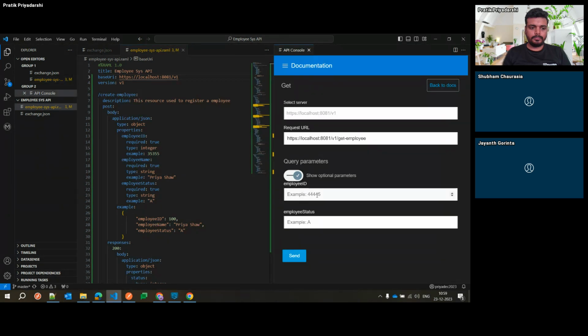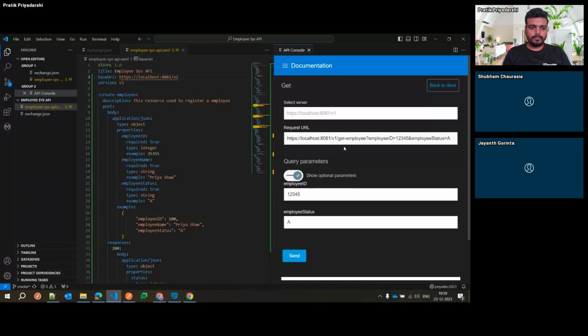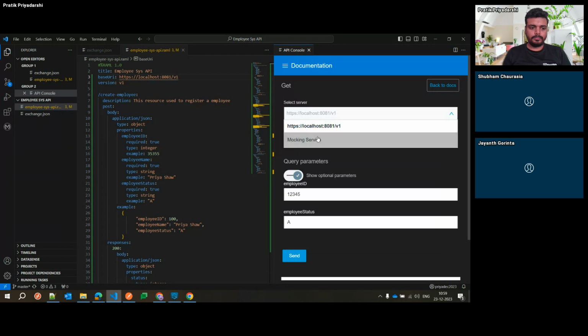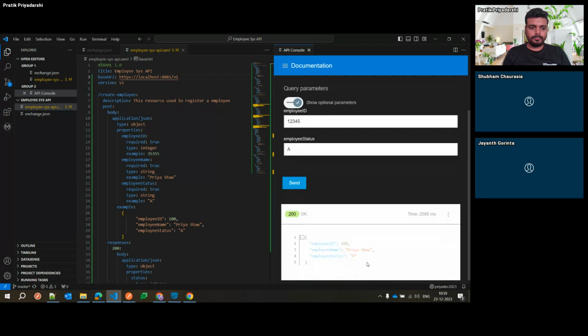So if I write any employee ID, maybe 1, 2, 3, 4, 5, and employee status A, that is active, I'm getting this error that the HTTP request could not be made, because in reality I have not deployed it to my local on the port 8081. So I'll be using the mocking service, and then I'll make the request again to get the mock response. And here is my mock response. As you can see, employee ID, employee name, and employee status.